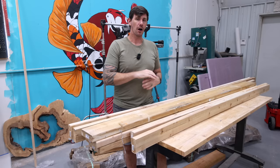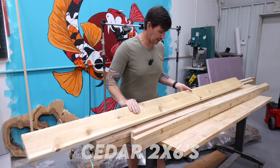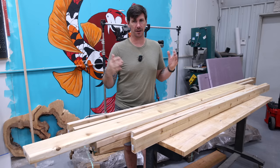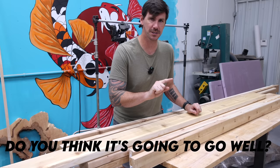I've used all the lumber I need to build all the components of the outdoor furniture and I've got a whole pile of extra lumber. I could take it back to Home Depot, but it's bonus build time. I'm going to make a coffee table out of this. Since it's a bonus, I'm not going to restrict myself to just the chop saw and drills — I'm going to use the table saw, and then we're going to do some fire and epoxy. It's going to be awesome. Or a disaster. One or the other.